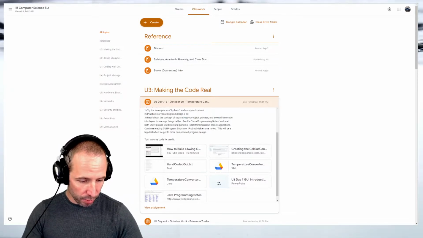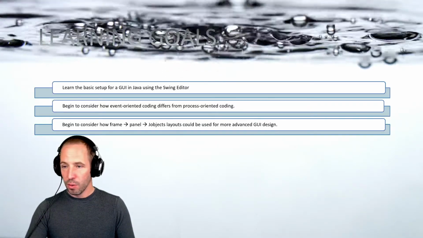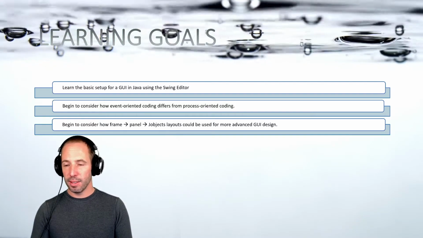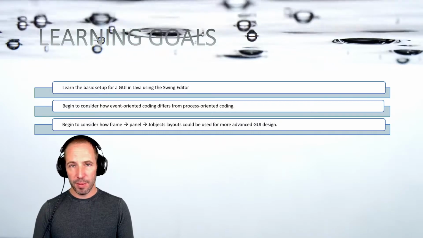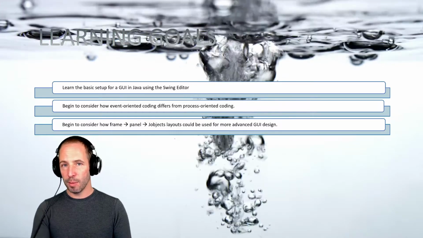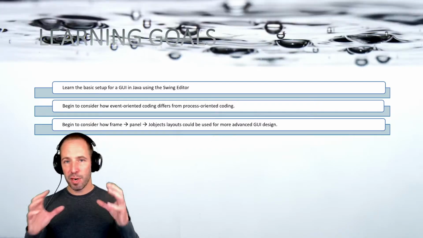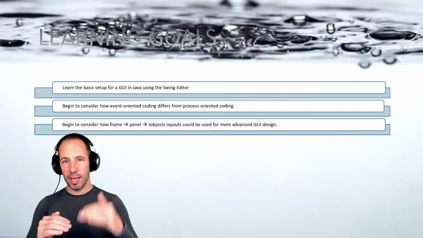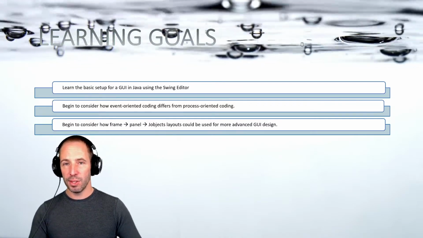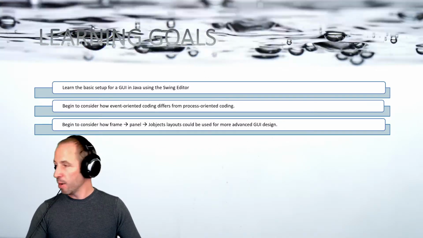All right, so I'm just going to recap what we covered yesterday. We did a GUI introduction. We know that we can use a swing editor in Java to make this. We can do this by hand as well. That's today's topic. We're going to start to think about how we handle action listeners and event-driven coding differently than a process-oriented or object-oriented design. And we, of course, have the hierarchy: your frame is the base of the GUI. On top of that sit panels. On top of that sit objects, and some of those objects have an event listener associated with them. That's the overall structure, and that's definitely going to come into play as well.